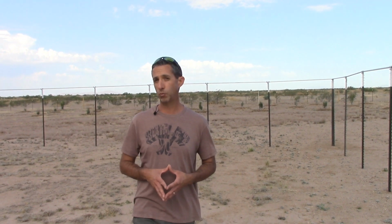Now the wire that we're going to be using is a high tensile wire. It's 12.5 gauge. You can find this 12.5 gauge wire that we're going to be using today at Tractor Supply, but the reality is anything between 10 and 12 gauge is just fine as far as this wire. If you want to use high tensile, go for it. It doesn't stretch as much, so it makes it easier on us, but it's a little more difficult to work with. Either way, it doesn't matter.